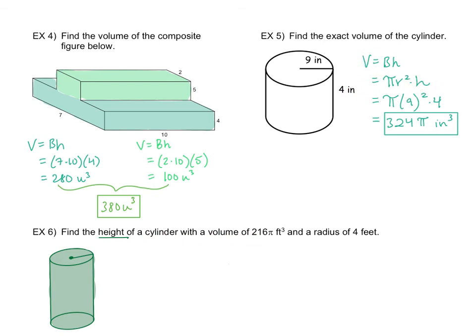In the problem, if you read this, it gives us the volume. It gives us the radius. So this is going to require a little bit of algebra. Think back to your algebra teacher last year. Think about how you had to isolate a variable, because that's what we're going to encounter.